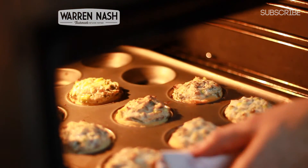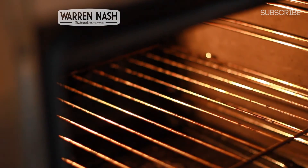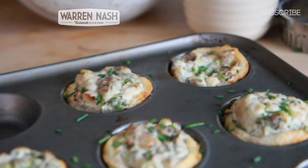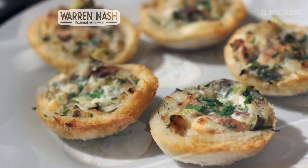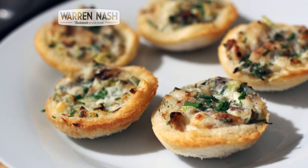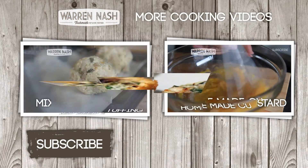After the cooking time, check they're nice and golden around the edge and if you can, check they're cooked on the bottom as well. Finally, sprinkle them with a little bit more of your chopped chives, serve them whilst they're still hot and enjoy. Be sure to check out even more of my recipes by clicking on one of the videos coming up on your screen.